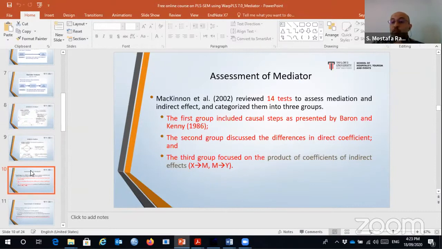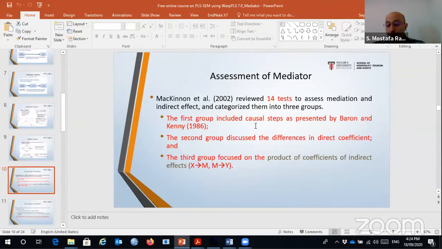The second group is the difference between the direct effect before and after including the mediator. And the third one is assessment of the indirect effect, or product of coefficients, of X to M and M to Y, that is, independent variable to M and M to dependent variable. This study, MacKinnon 2002, tried to categorize all these tests under these three categories.